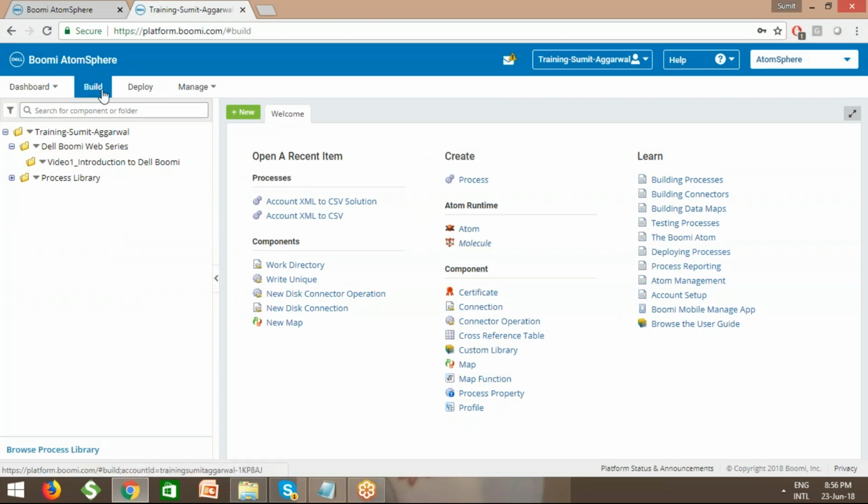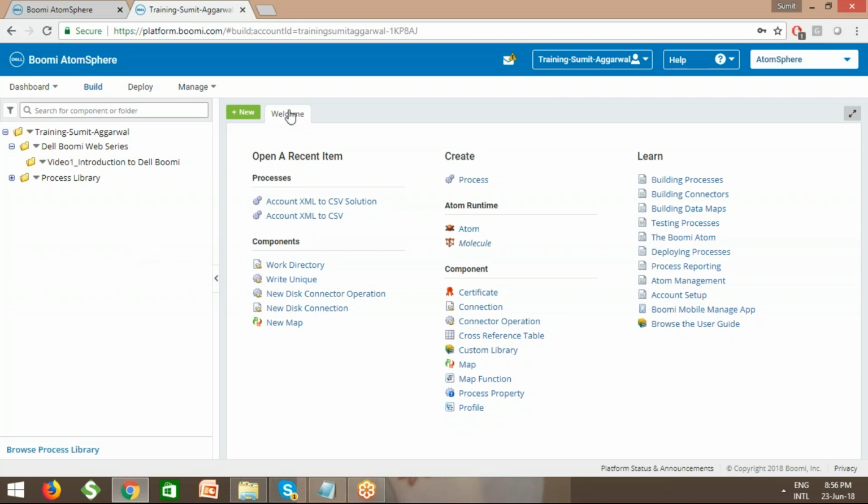I talked about these three tabs: build, deploy, manage. Before we get started with all of that, if you understand the software development life cycle, leaving aside the requirement and design phase, the third phase would be the build. Among these three tabs, the first and foremost tab, which would be of much use for us, is build. Right now by default we are in build only. Whatever we see in this component explorer is within build.